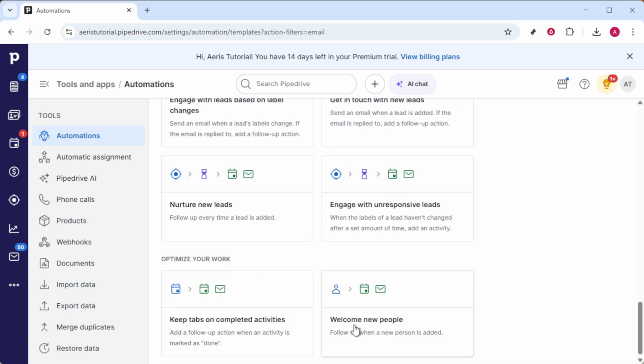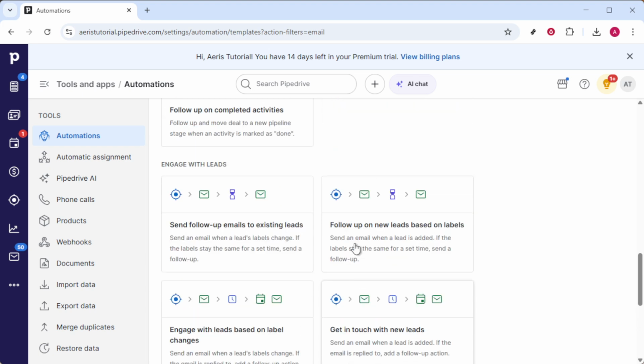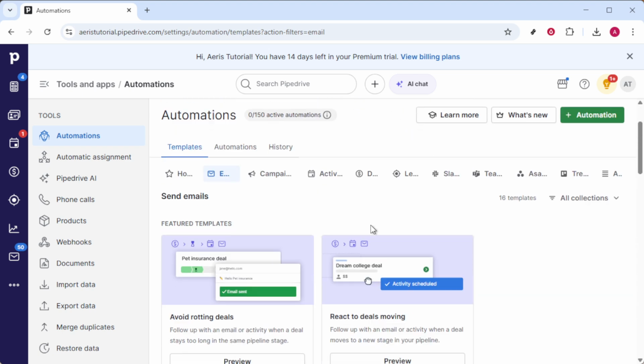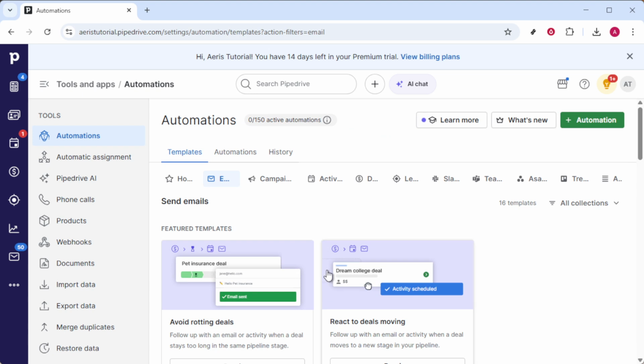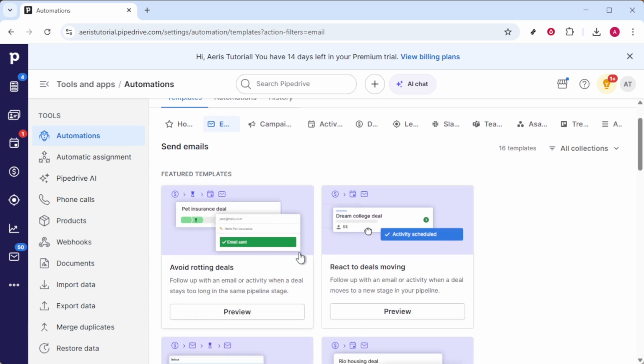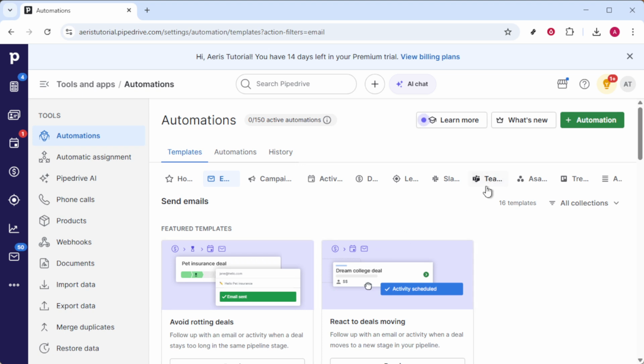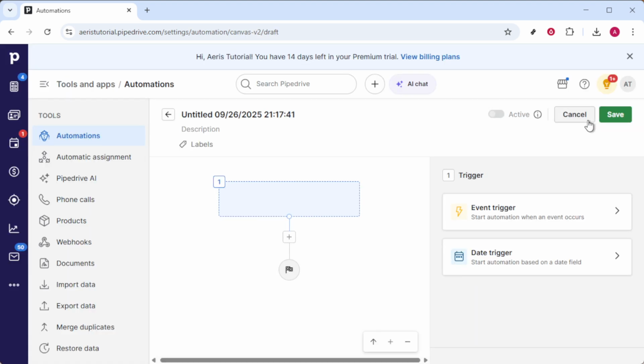Now that you're in the right place, you have some decisions to make. You'll find options to choose from different templates and settings. Depending on your campaign goals, Pipedrive offers flexibility in how you want to frame your communication. Take your time here to explore the different templates and decide which one best suits your needs. With a template chosen, it's time to bring it all together by clicking on Automation. This allows you to start crafting your campaign.